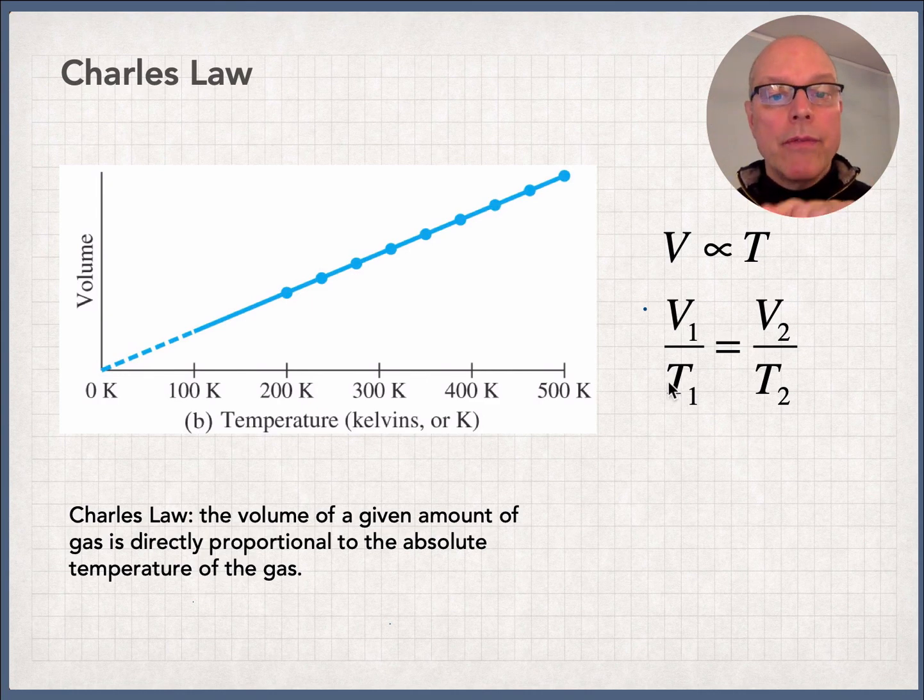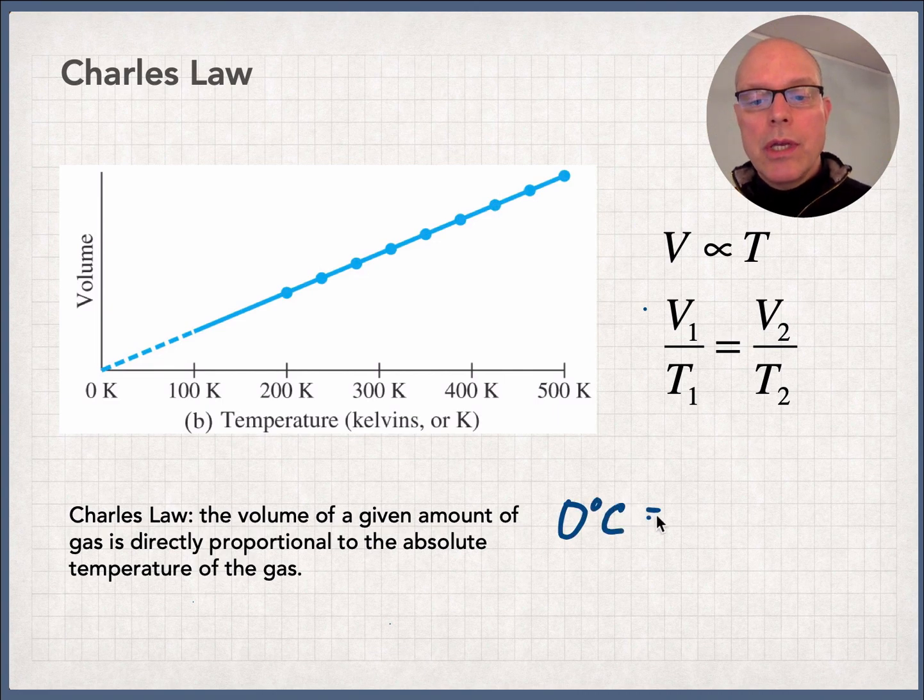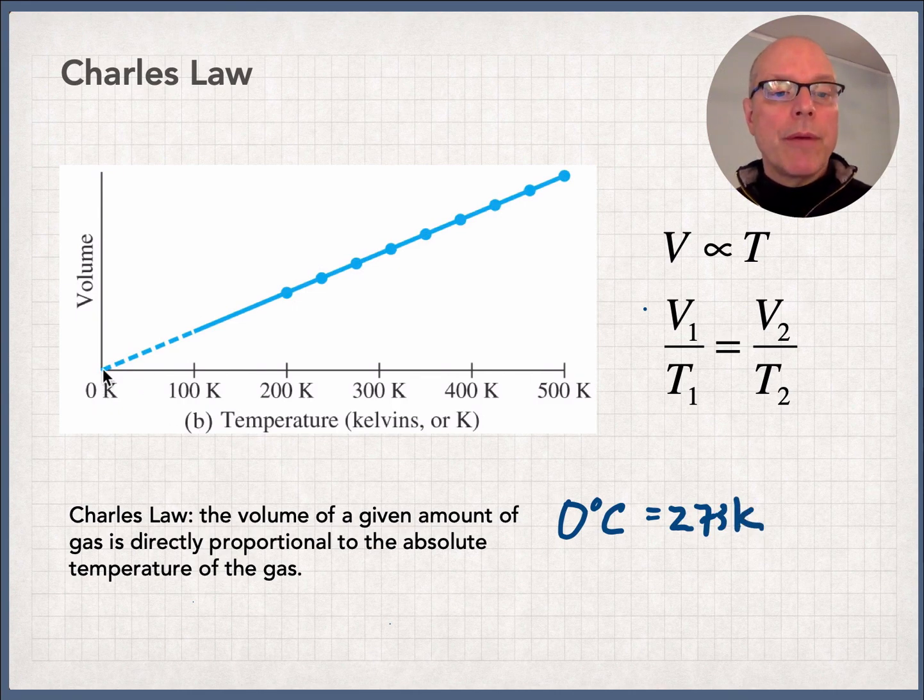But the temperature is a kind of a special concept here. As scientists got better in the 1800s, they got better at cooling gases down. And the linear relationship that you see here clearly pointed to some distant temperature at which a gas's volume would literally go to zero because the gases stopped exerting pressure altogether. And they called this temperature absolute zero. So a couple interesting things. We now know that 0 degrees Celsius is 273 Kelvin. So this absolute zero temperature of the Kelvin scale does sync up with our Celsius scale.